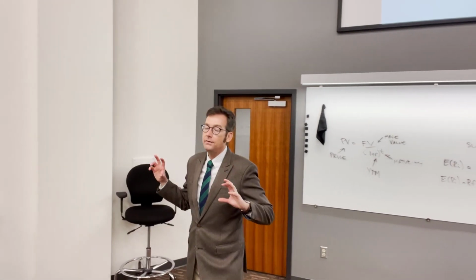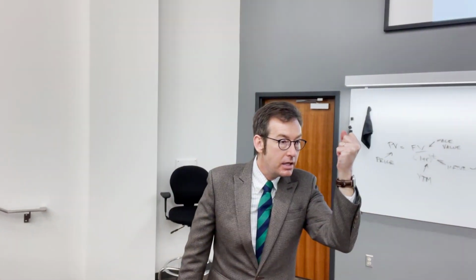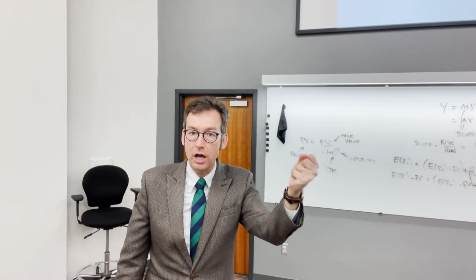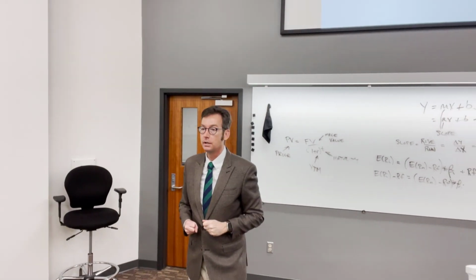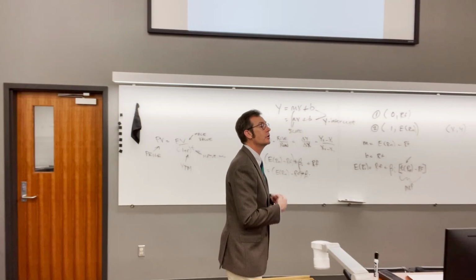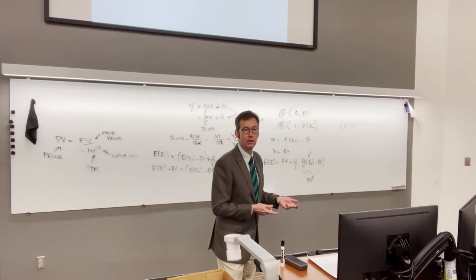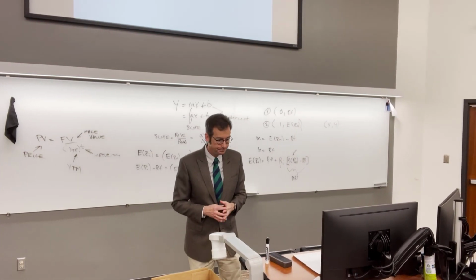And then all we have to do is add those two things together, the present value of that annuity of the coupons and the present value of that lump sum of the face value. And when we add them together, that gives us the bond price. You may also hear it called the market value of the bond, the market price of the bond, the price of the bond. As with everything else in finance, we have several different words for it.